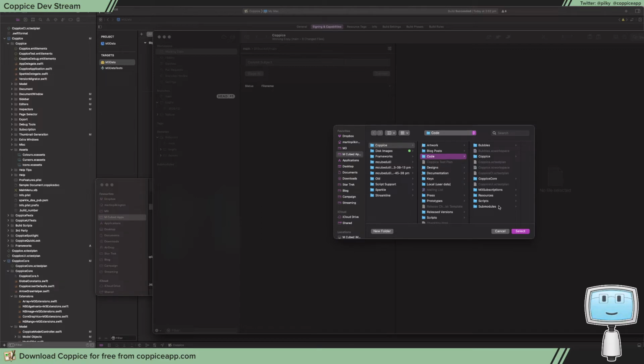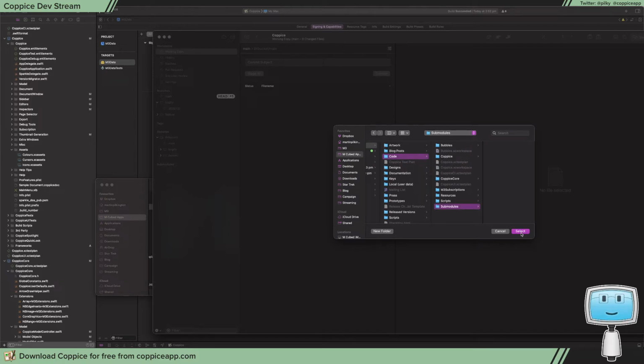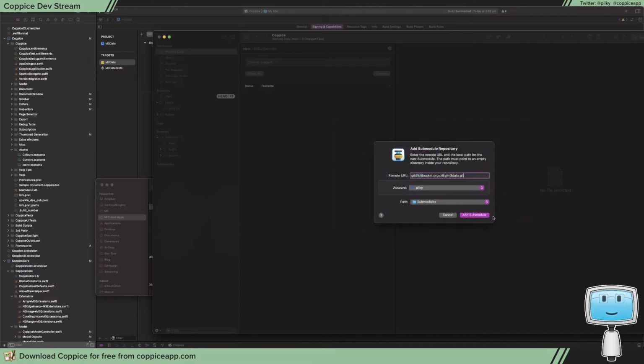So what I want to do is in submodules, and I can't remember, I believe if I select that, it will stick it in submodule / M3 data. So what we'll do is we'll click add submodule.